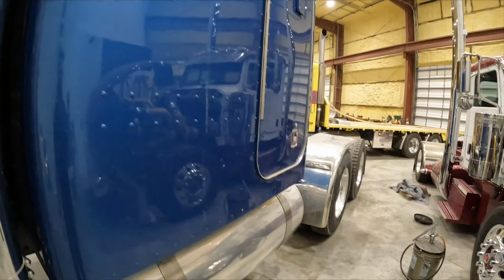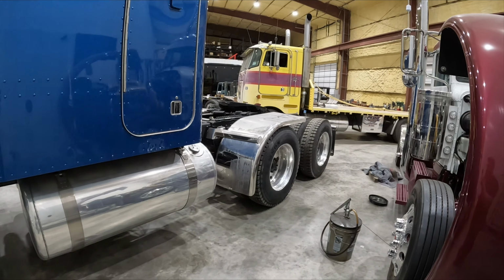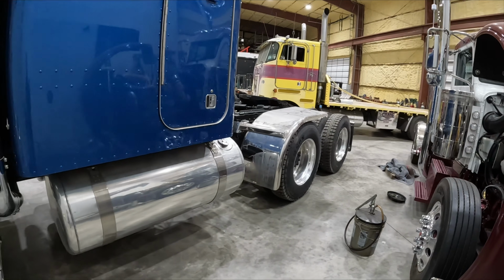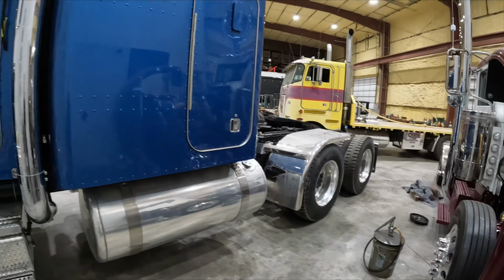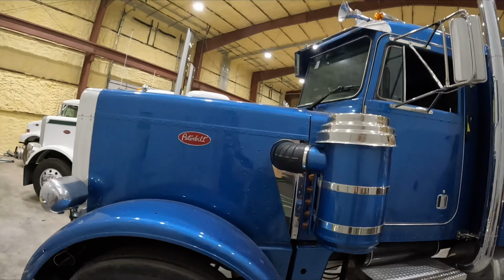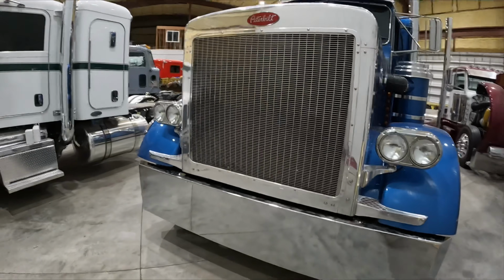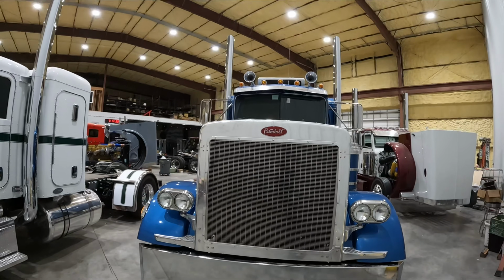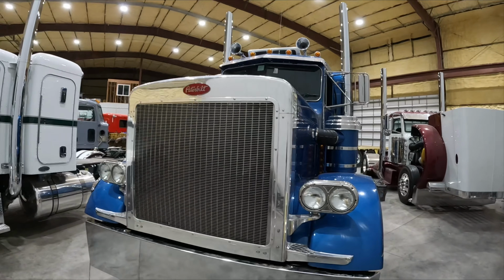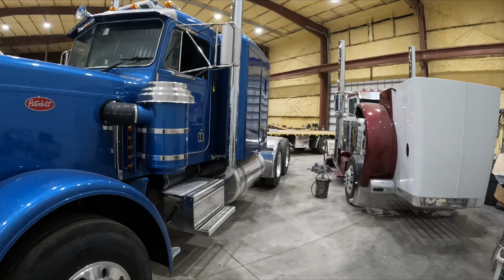Ended up rebuilding the rear ends on this thing, new wheel seals and studs and brake drums and linings and all kinds of fun stuff, and started throwing her together. We got some headlights on now finally. Got a bumper. See the little AC scoop on the roof. Pretty bitchin' for a basically stock 84.